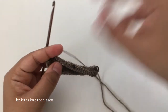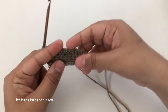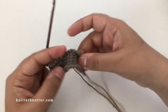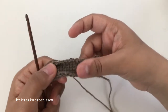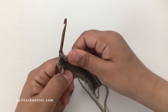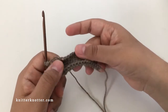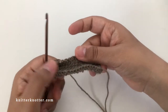So this is how it's looking after foundation row plus 1, 2, 3, 4, 5, so a total of 6 rows. And you see that it's curling quite a bit, and that's normal. That's normal for this project because we're not using a much larger hook, and that is intended. The reason for that was that I didn't want this fabric to stretch too much. I tried it with a larger hook, and I just felt that there were too many gaps, because I wanted to make a snug fit.